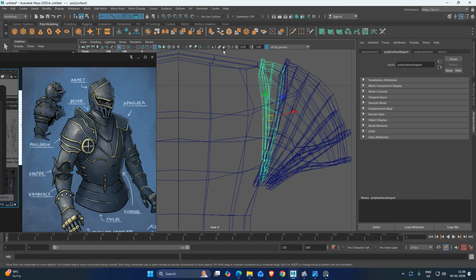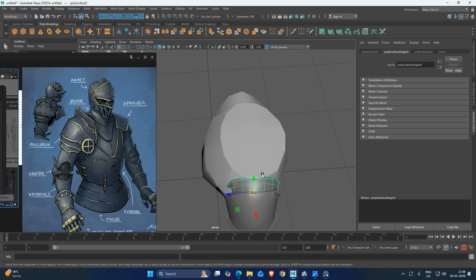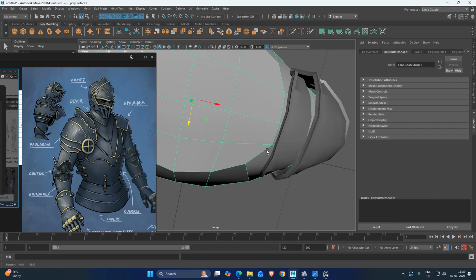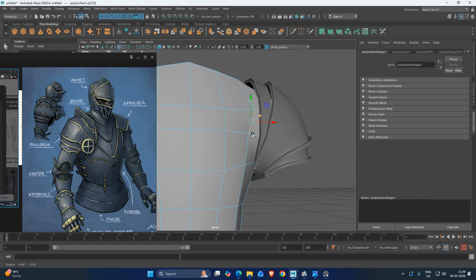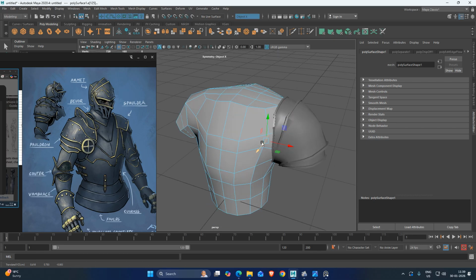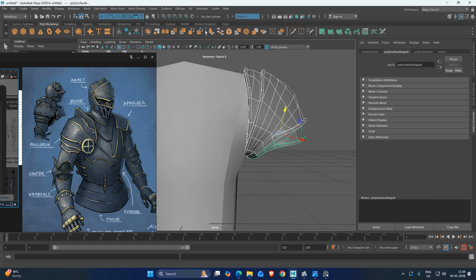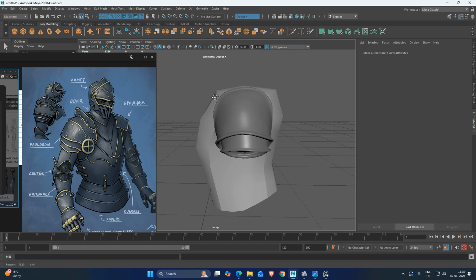And again, we can just push this a little further back, so we can get the right X, right? So this is how the shoulder armor will look.